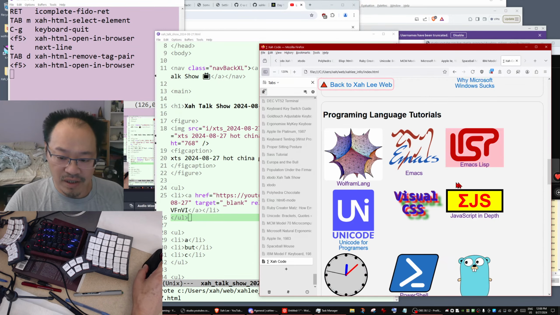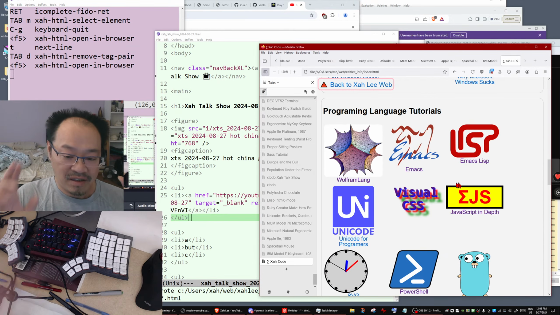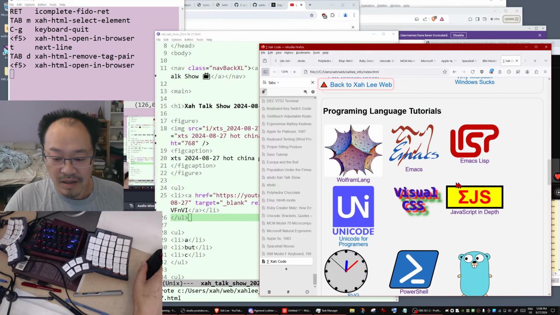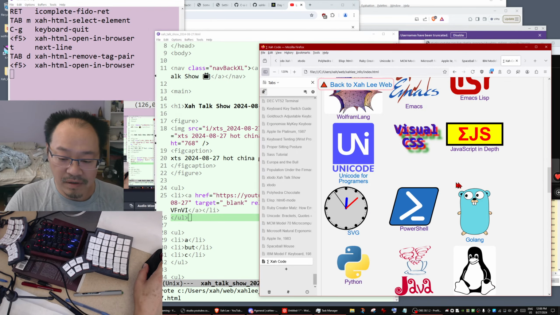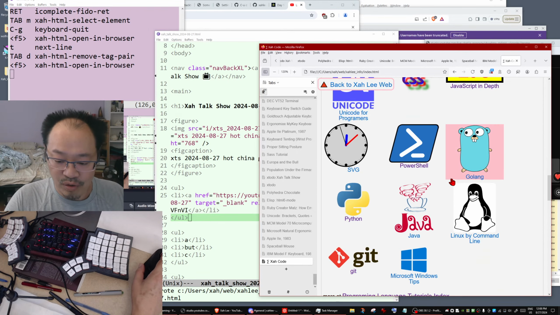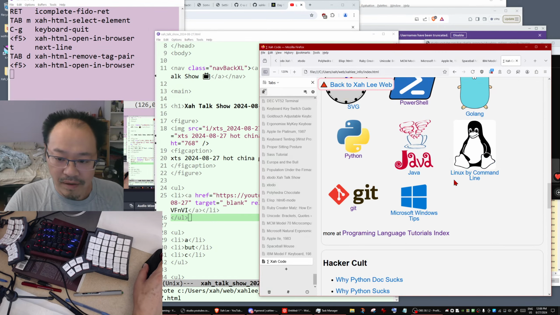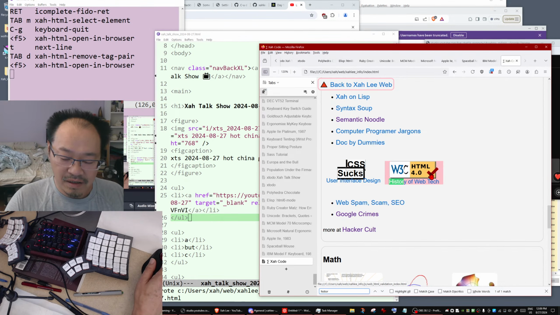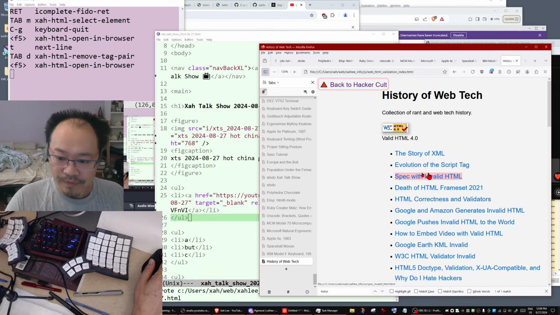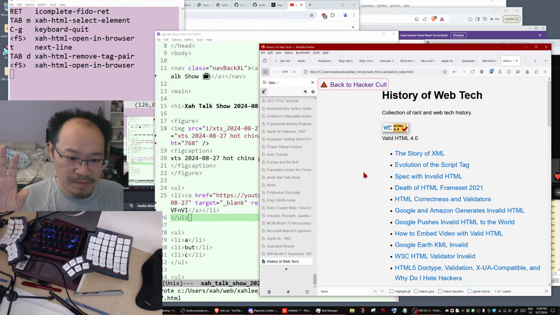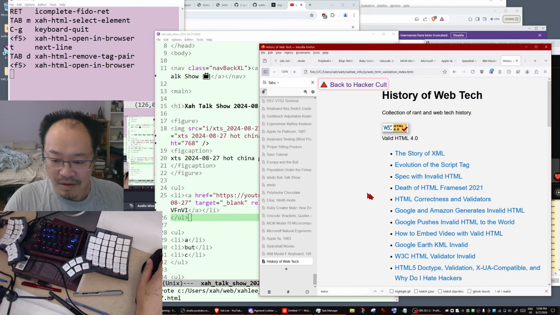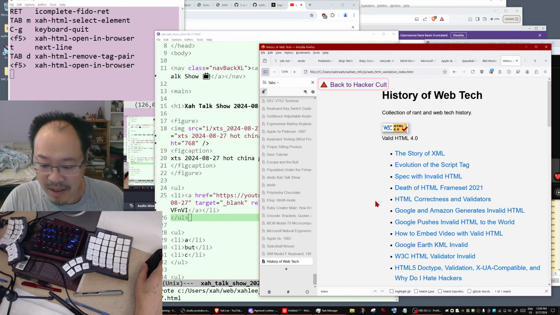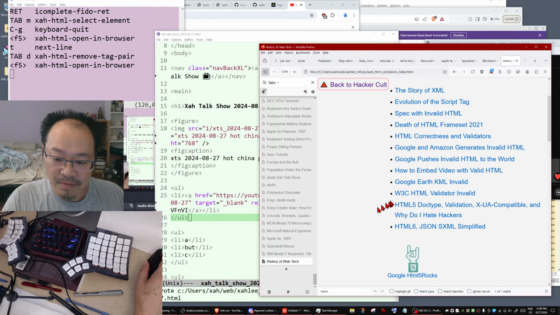Of course, eventually the W3C standard organization lost. So, the what the fuck group took over. So, web history. So let's say search for history. There it is. History of web tech. So for about 5 years, you actually have two web standards. One is from the what the fuck group. What's the proper name? So one of them is W3C.